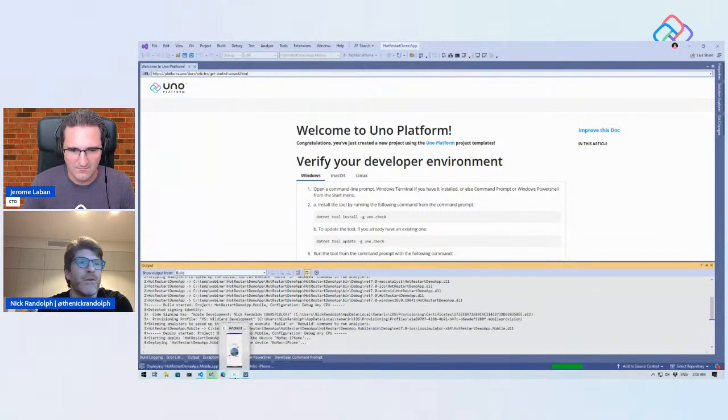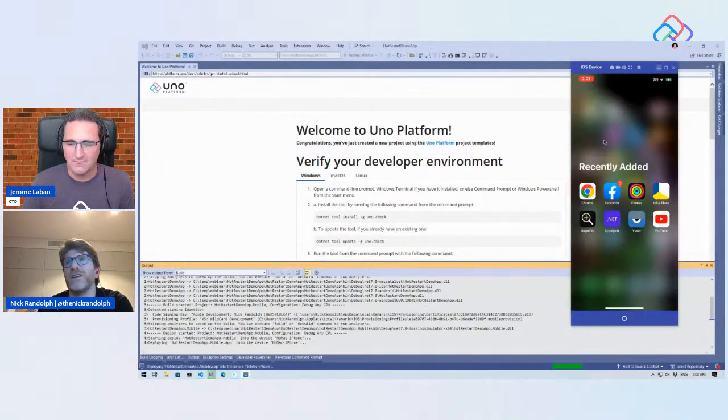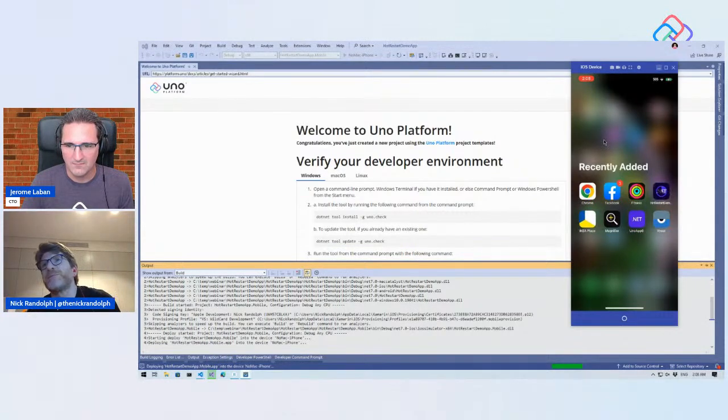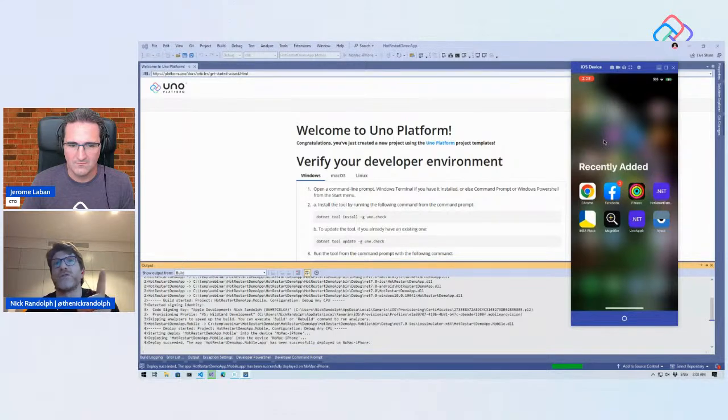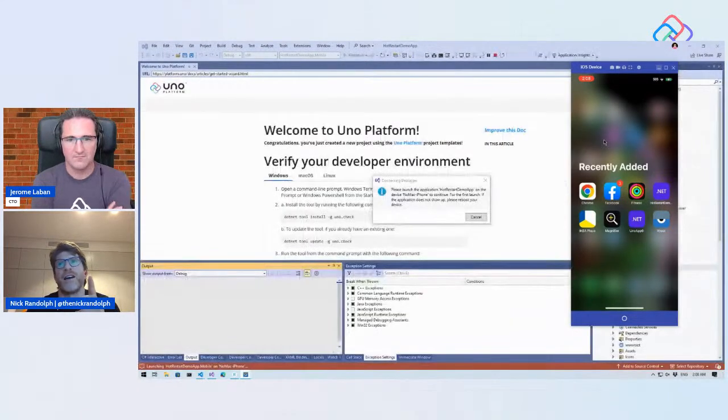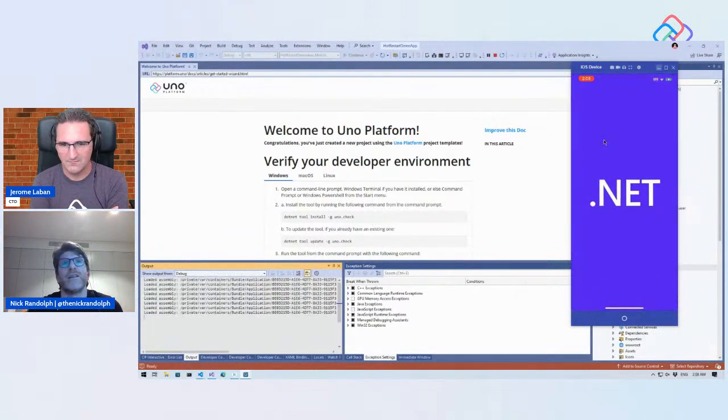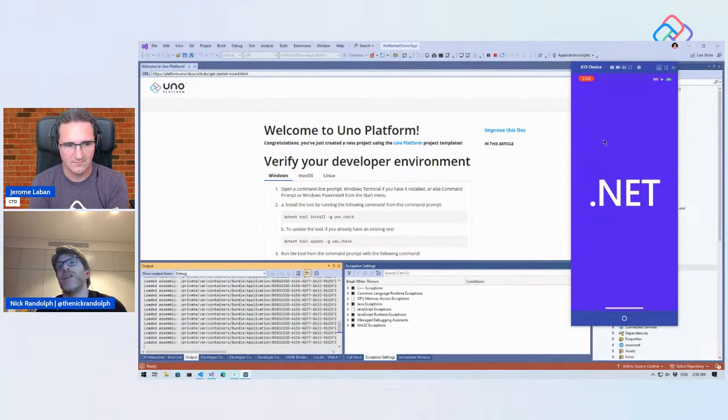And if I bring over Visor again, we should see that it's going to be deploying out hopefully another app. There we go. And once it's deployed, what we should see is back in Visual Studio, we'll get another prompt to say, hey, you've actually got to launch your app on the iOS device. So I'll do that. And that prompt will go away automatically. And there is our app actually running. And you can see in the output window, some execution style output starting to appear. And then in a second or two, our application will actually run up.